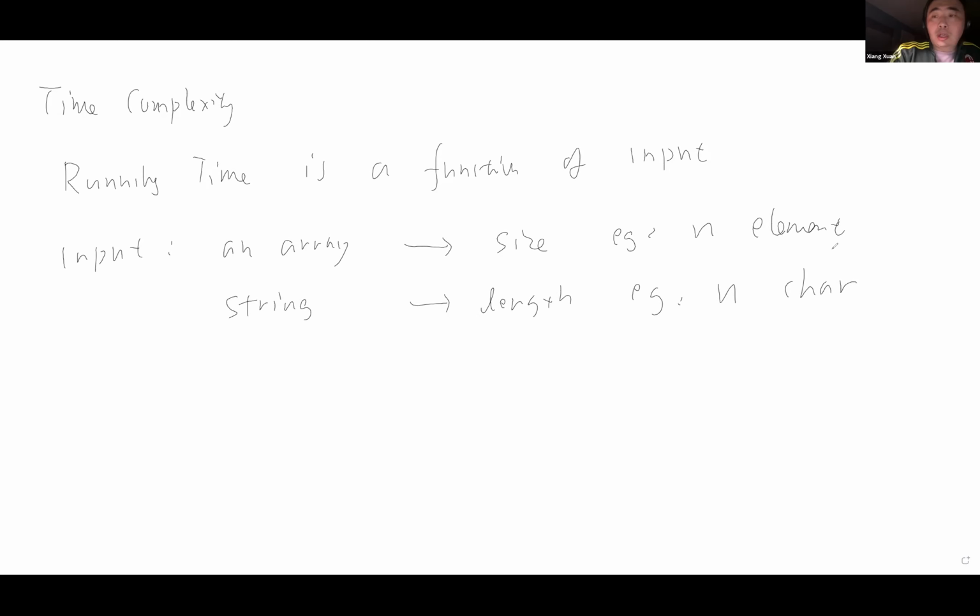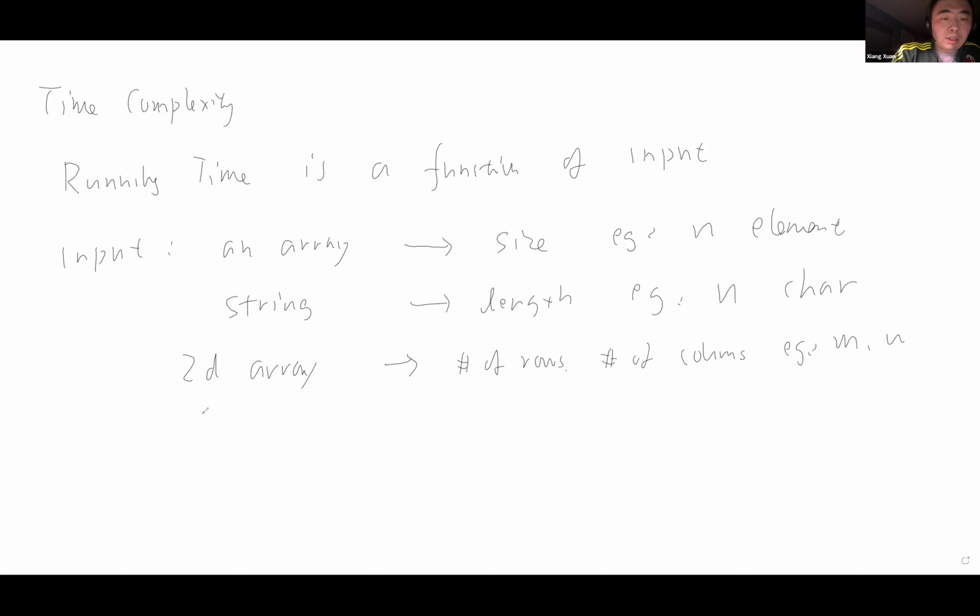You may also have, for example, a 2D array. Then that's the number of rows and the number of columns, so this could be, say, m by n.